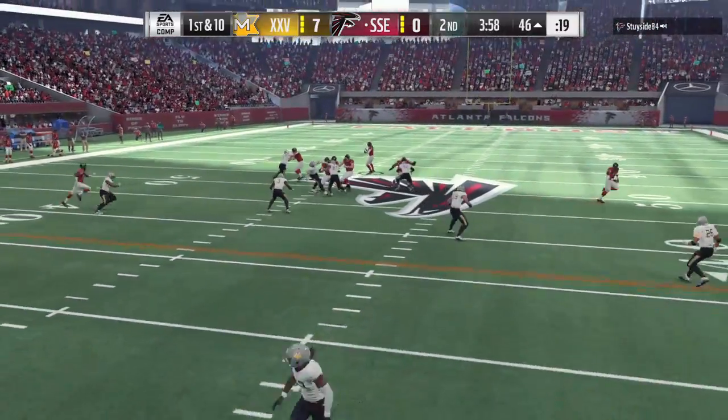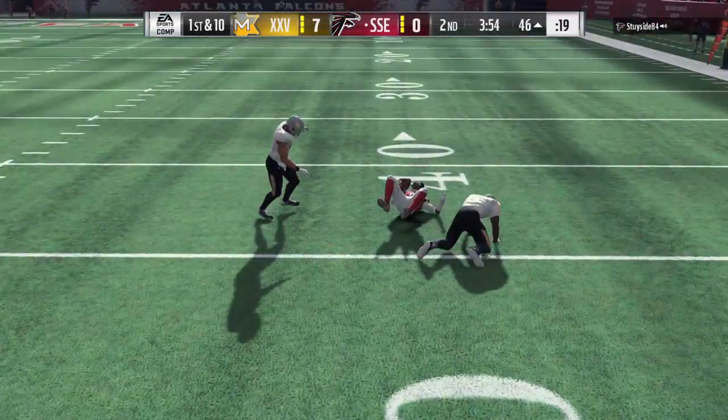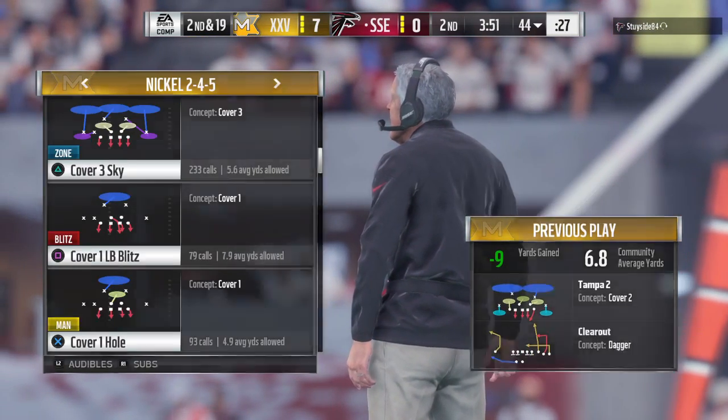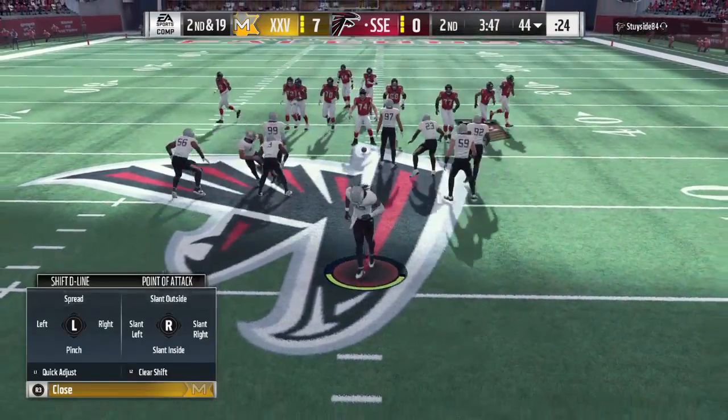From the shotgun, it's Taylor. Being chased out left. Got him. Let's go. This time he'll go down. They got him for a sack. James Harrison from that outside linebacker spot. He's able to get in there for a loss of 9.